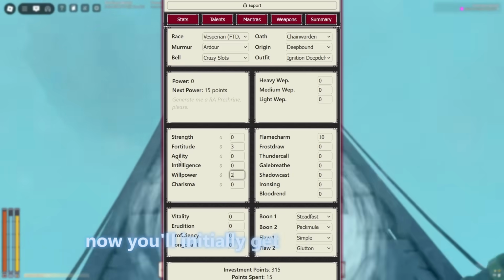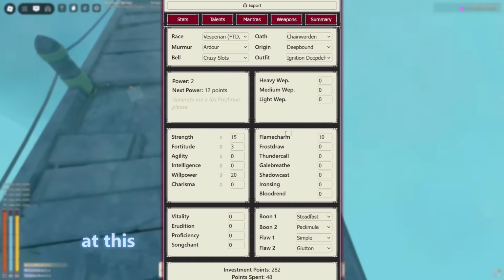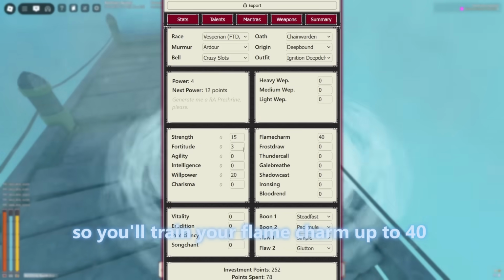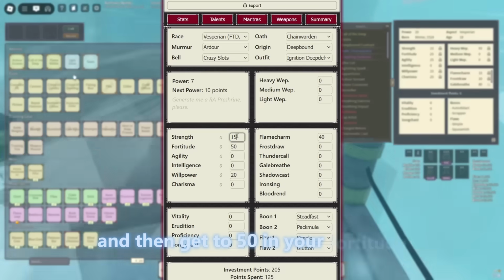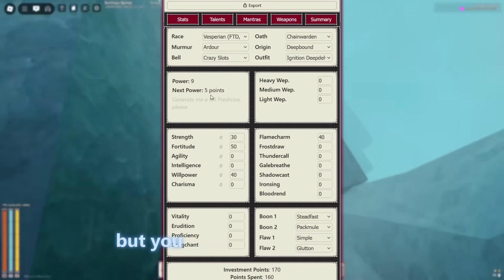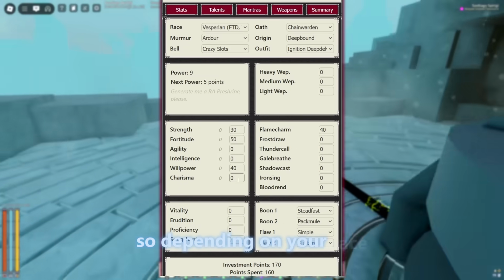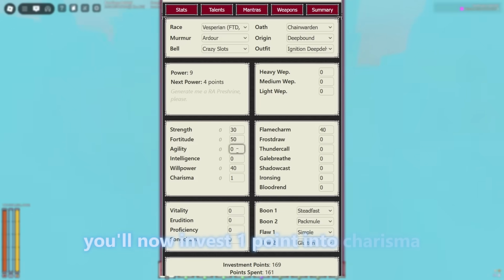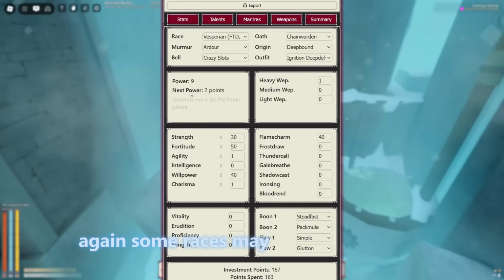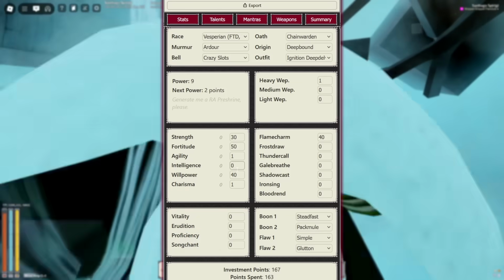Now you'll initially get to 20 Willpower, followed by getting to 15 Strength on the build. At this point, you'll have a Flame Mantra, so you'll train your Flame Charm up to 40 points, and then get to 50 in your Fortitude, 30 in Strength, and then finally 40 in Willpower. But you need to make sure that you stop investing points before you hit Power 10. So depending on your race, you'll now invest 1 point into Charisma, 1 point into Agility, and 1 point into Heavy Weapon. Again, some races may hit Power 10 now, so in those cases you just don't invest some of these points. You'll see why in a second.